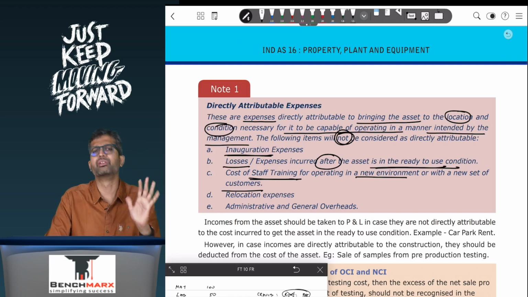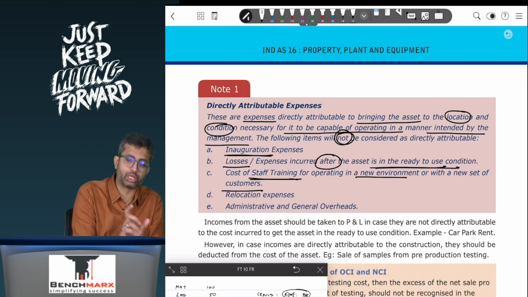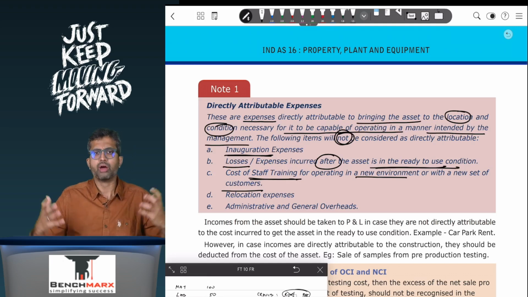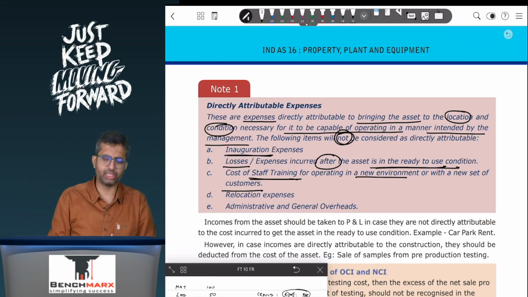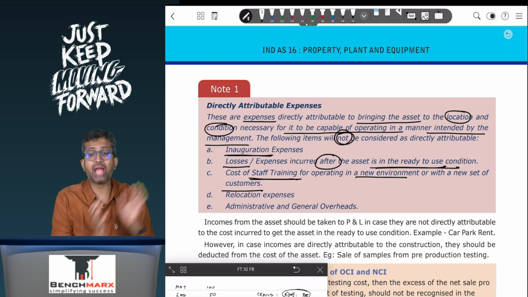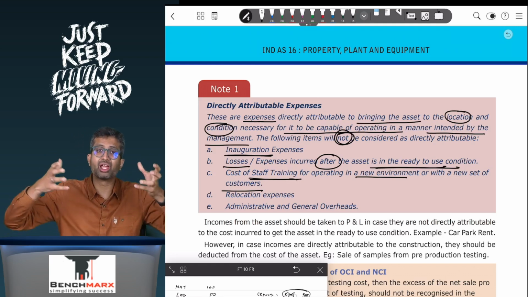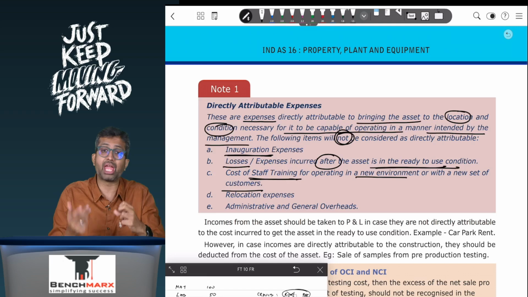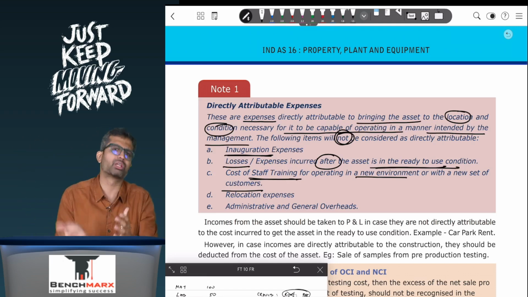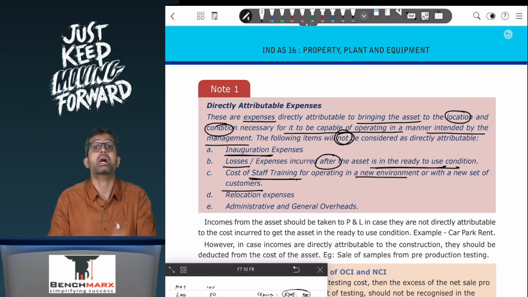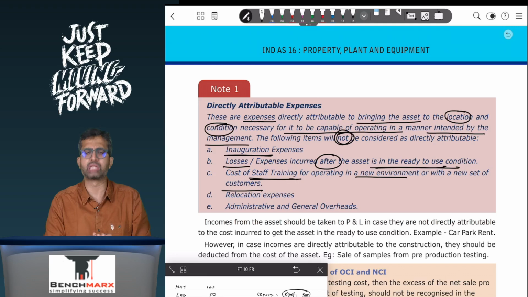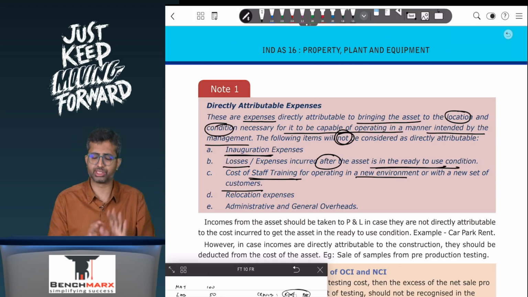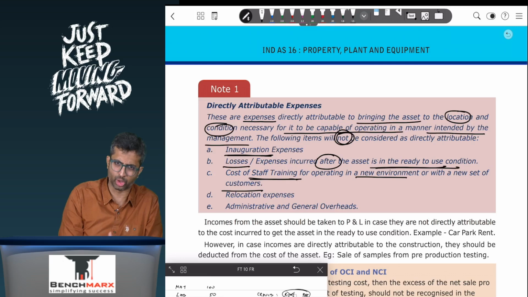And fourth is relocation. Now again, remember, relocation means the asset is already in the location and condition as desired by the management. Like for example, I buy an AC, I install the AC in my studio. Now I think this AC is very lucky for me. So wherever I go, I remove this AC and I take the AC. I do an entire Bharat Darshan with the AC. Does that mean every time I relocate the AC, I will keep on capitalizing the installation cost? The answer is no. The asset was originally in the location and condition as desired by the management. And hence, if there is any further cost to relocate the asset, as per Ind AS 16, it cannot be a part of the initial recognition of the cost of the asset.